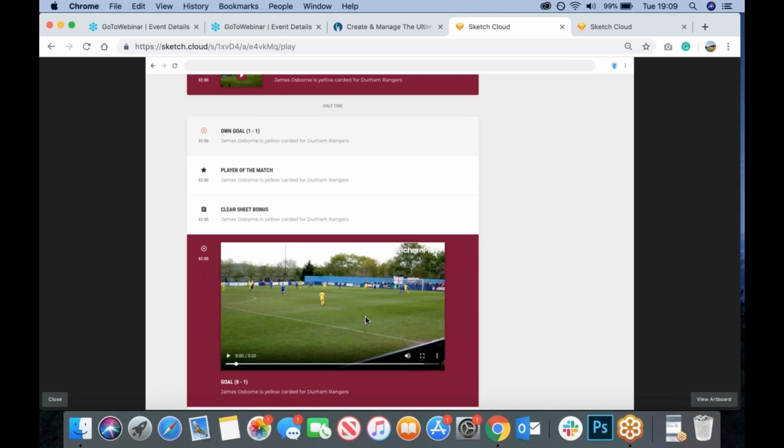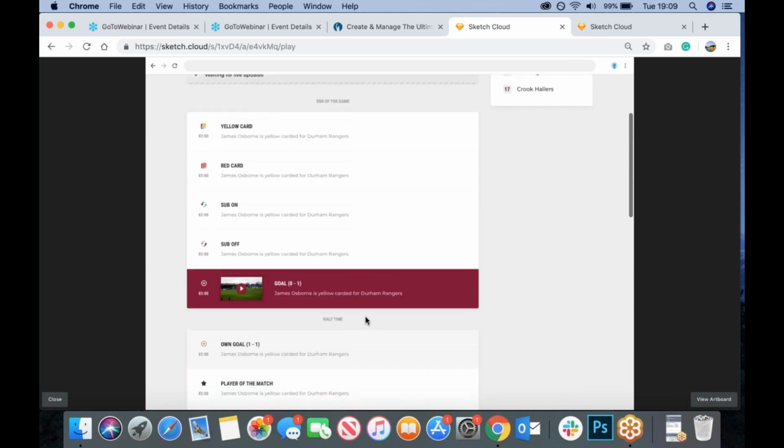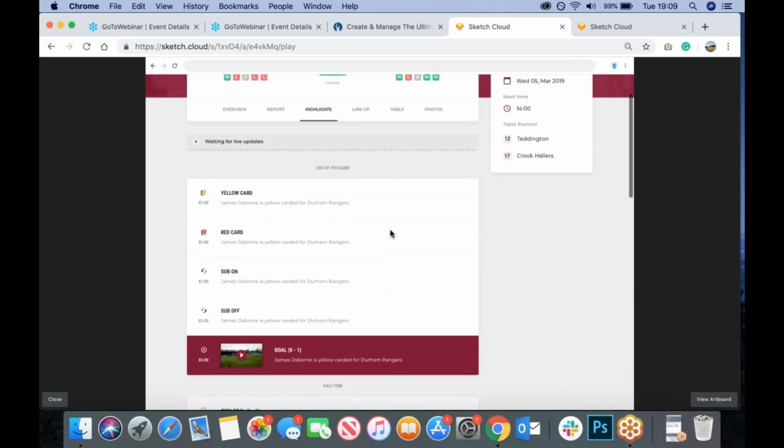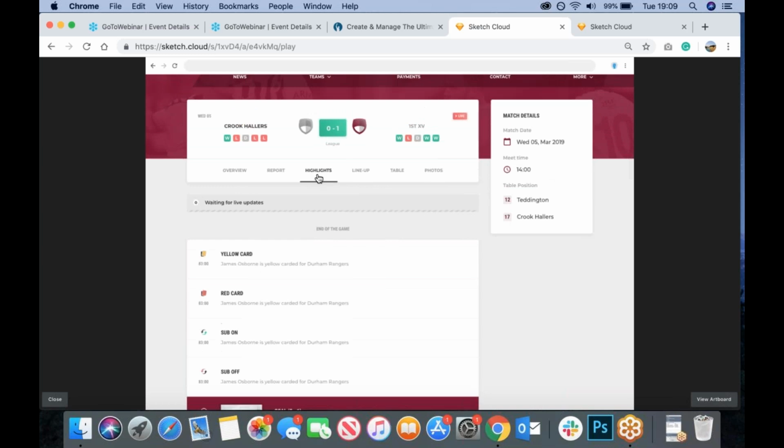We got asked earlier today if the video has to be uploaded by Pitchero Play. No, it doesn't. You can go into the control panel at any time and upload any video to a stat. So if you crop out the various events of a match, or you just happen to have a goal on your phone, you can just upload that straight from your phone on the control panel into the highlights and the stats section, and it appears here.